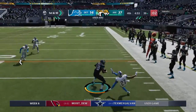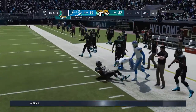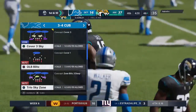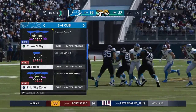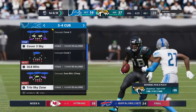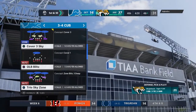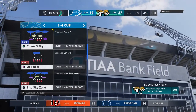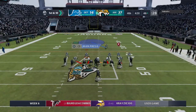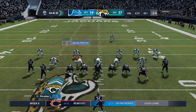Quick pass to the outside, caught by Conley. He'll take this to the other side of midfield before going out of bounds. 15 more there, and they're on a roll. It's another first down. How about a guy proving his worth in different ways? Had the big play in the run game before. This time, they go right back to him in the passing game, and he comes through with yet another big play. That's why you work out so hard in the offseason, so you can stay on the field and accumulate big plays.